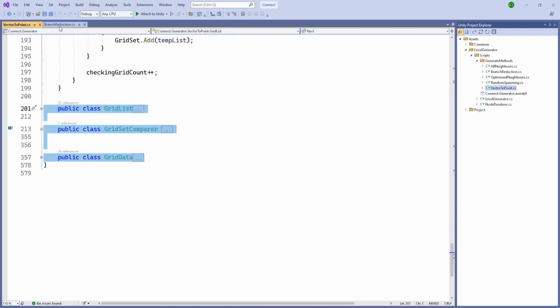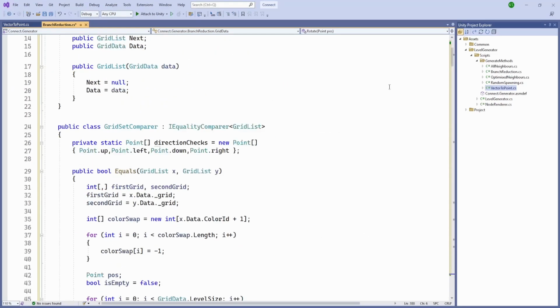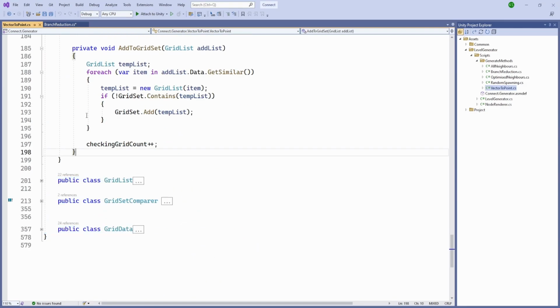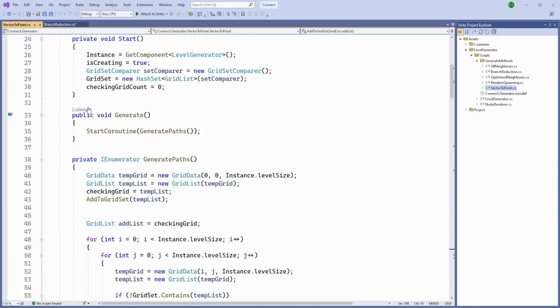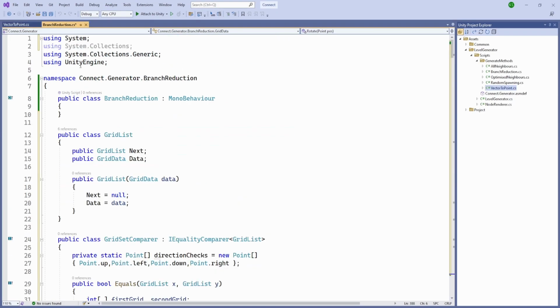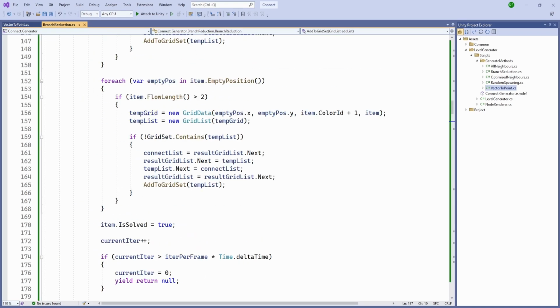There are going to be our grid list comparer and our data class, and the script is going to be completely similar to our vector to point, so we'll also copy that, and everything should be working perfectly fine.